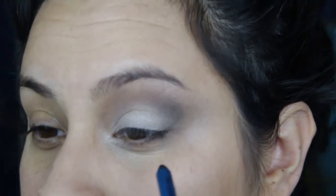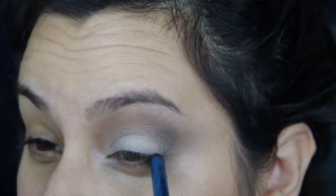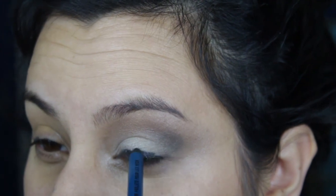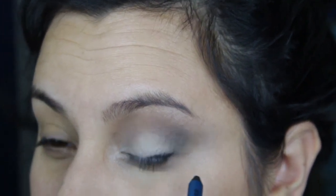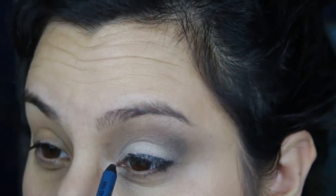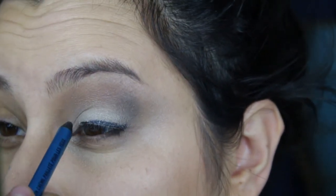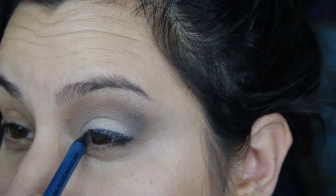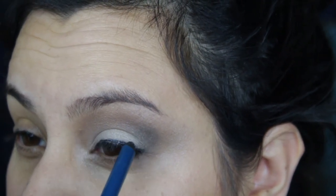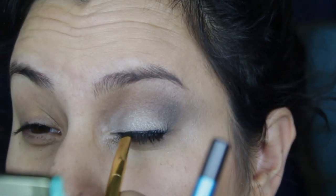Now I'm going to the color Black Swan. It's by MAC, and it's a Pearl Glide eyeliner, which means it has a pearly finish, but it is more of a gray color because of that metallic finish. I am just lining my eye regularly, pretty thick but not too crazy, and I'm also not winging it. Of course you can wing it if you want to, but Gwen did not have a wing, and I don't even know if she had eyeliner in the look. I just needed a little definition to my eyes since my eyes are a little smaller.